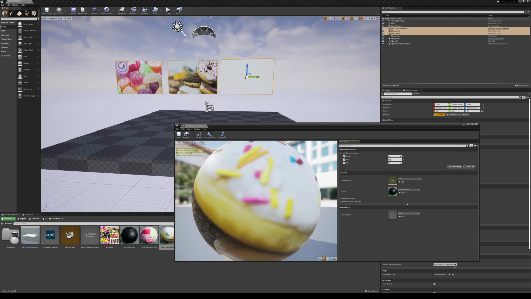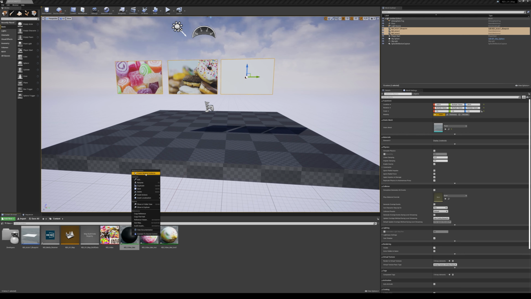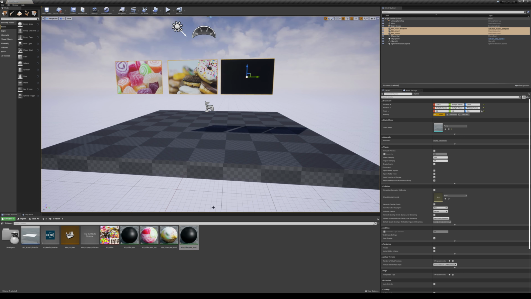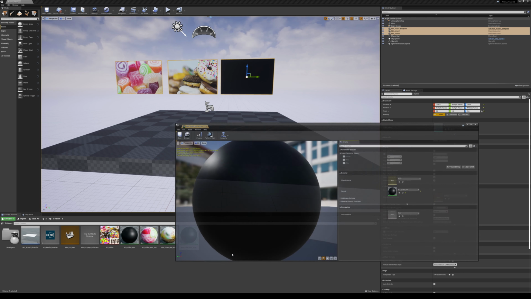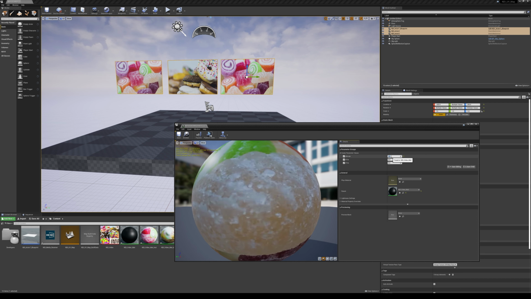Okay, so we got these donuts over here, we got some candy over here, and we'll do the same for this texture. So I'm gonna create another instance of this one, and it's gonna be instance 2, and drag it on, double click, enable these, and then 2.